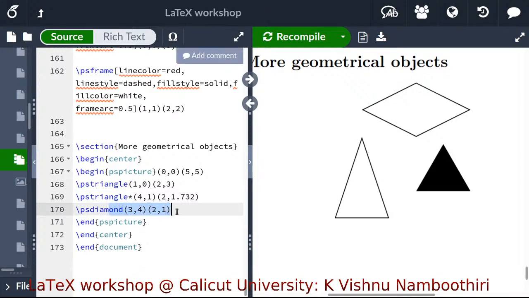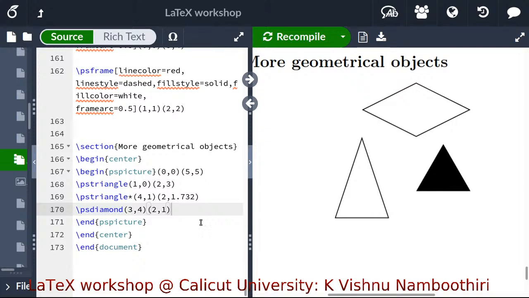This is a diamond which is used for creating a rhombus. These are some already available figures.